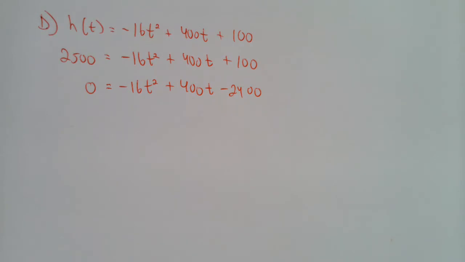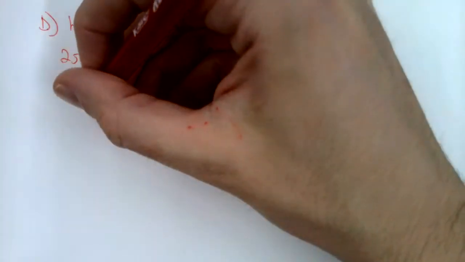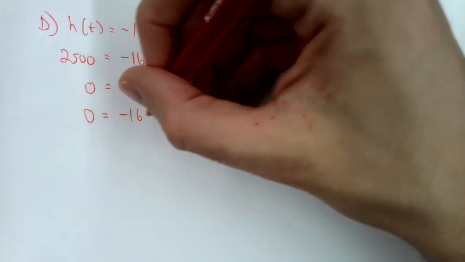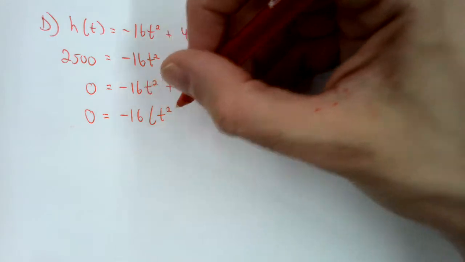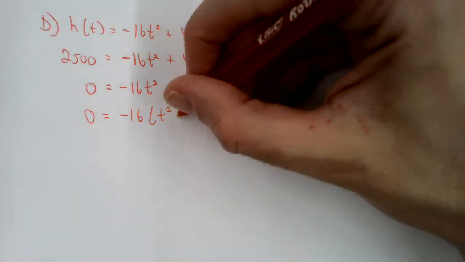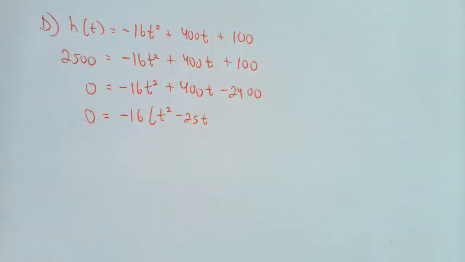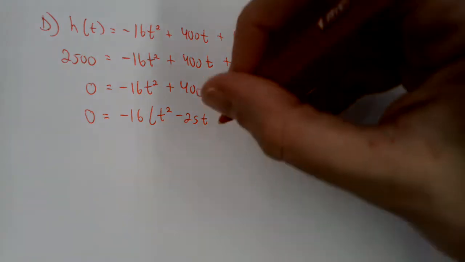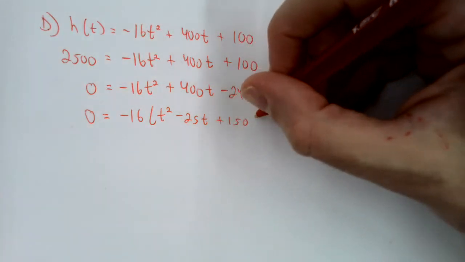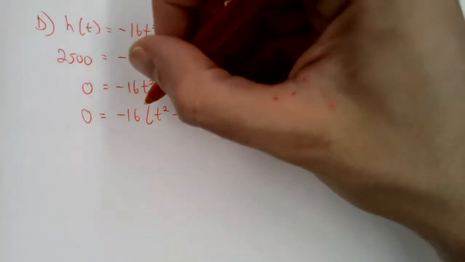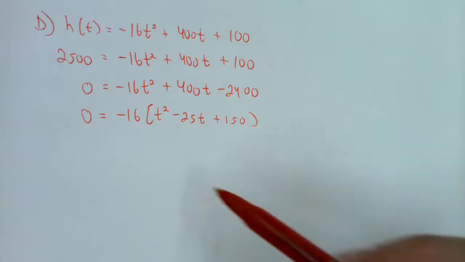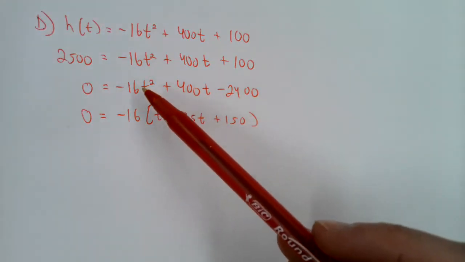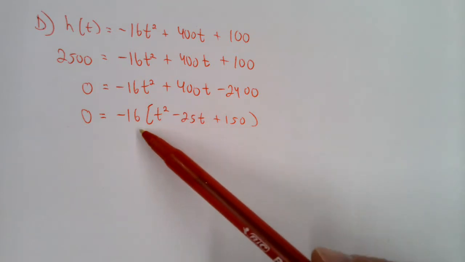Now, I am going to factor the right side of the equation. This has a GCF of negative 16, so I am going to factor out the negative 16, and it leaves me with the following. I did say earlier in the year that we need to know how to factor because we're going to use it a lot throughout the year, and I was not lying. Okay, we are using factoring right now. I factored out a negative 16, and this is what I'm left with.